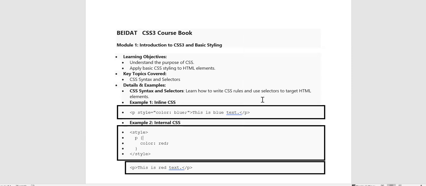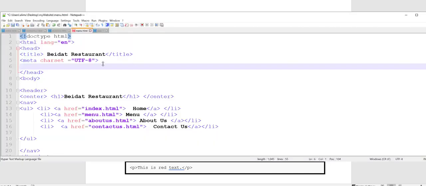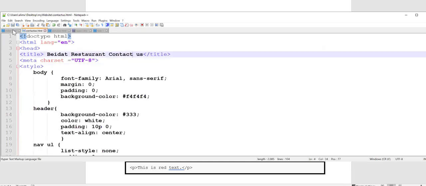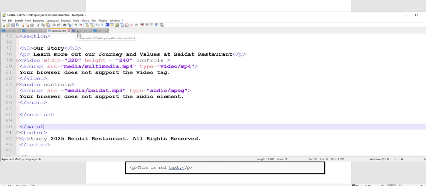We will continue where we left off in the previous HTML course and show you how the internal and the external work. If we open one of our files, we had 5 pages that we created: the menu, the about us, the contact us, the index, and so forth.